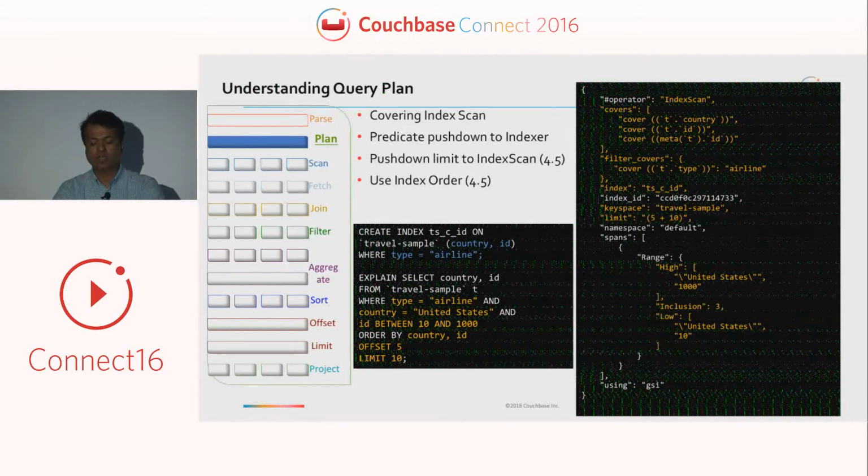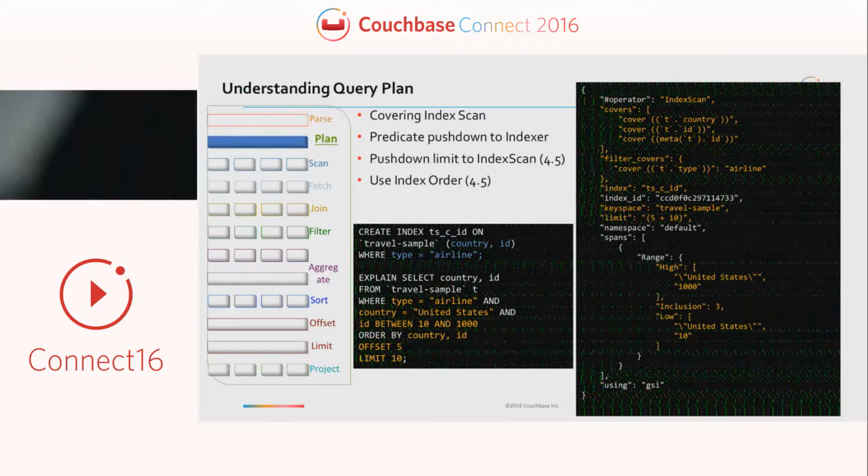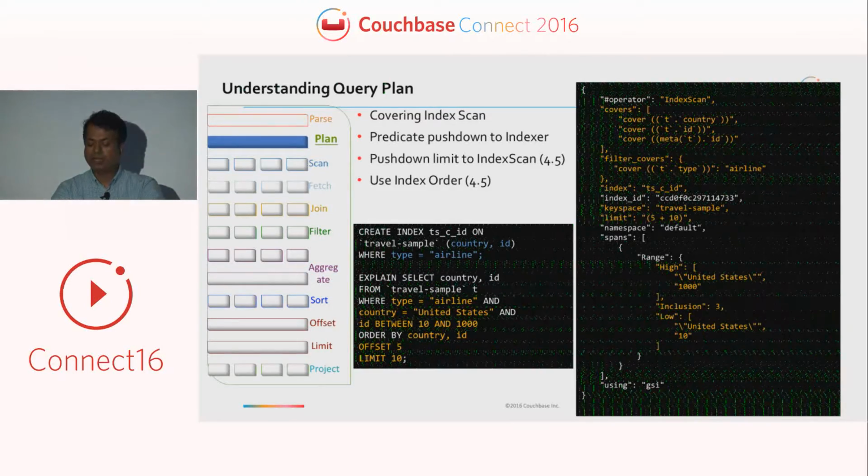In this case, it's one range with 2 values. The first key is the country, the second key is the ID. That's represented by the actual values, United States and the ID range. That's pushed down to the index. This is the core of the query plan represented by the result of your explain.